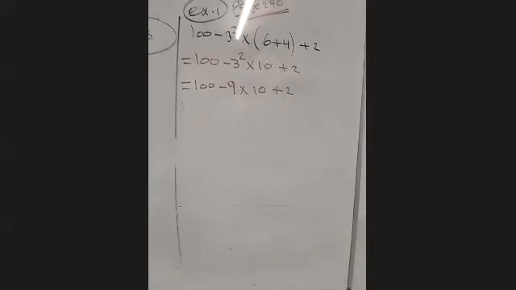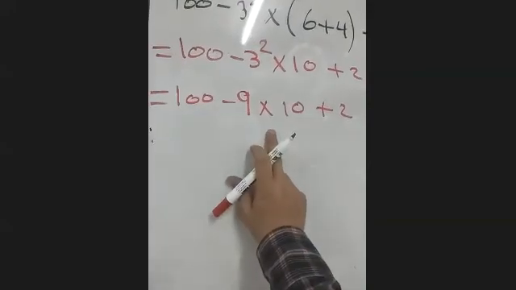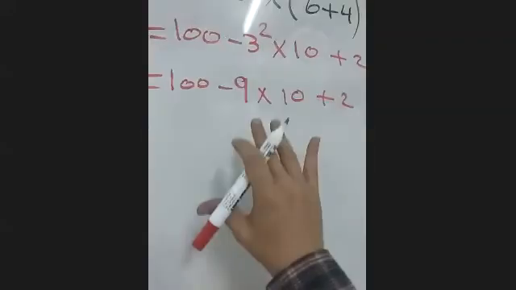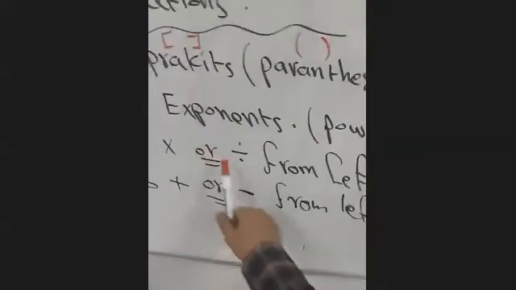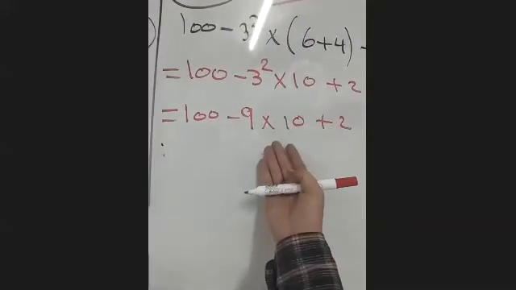Yes, next, what I will do? We will do multiplication or division. Do we have multiplication or division? Yes, we have multiplied 10. Can we subtract here, then I multiply? No, we will subtract at last. We will add and subtract at the end. The third step here is to multiply or divide. We don't have divide, I have only multiply. That's why I wrote or. So here I have multiply, so I will multiply.